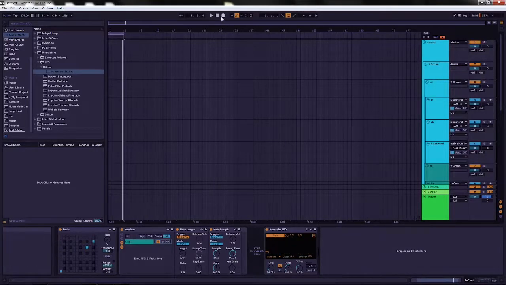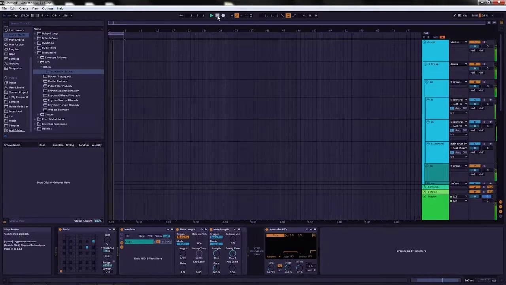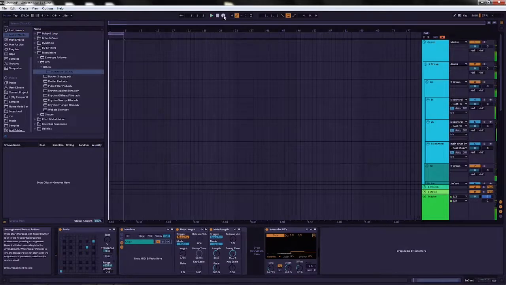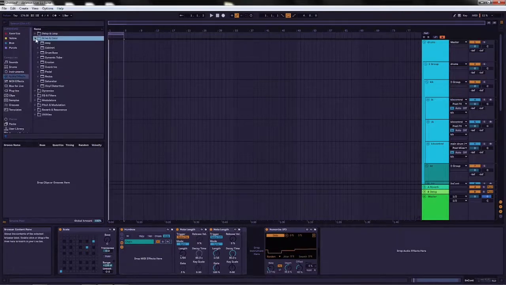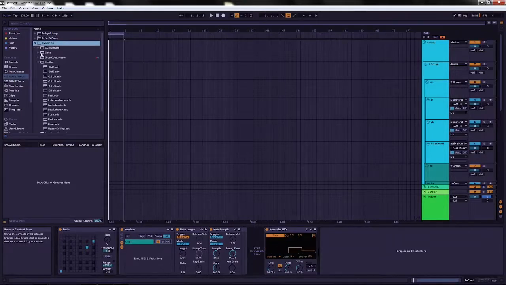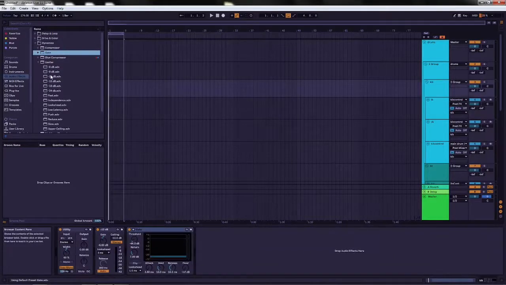Now, as much as this is popping, it could be popping more. And in order to make it pop more, we are going to do a couple of things here. First thing we're going to do is gate everything. If you watched my other tutorial, like I said, just gate everything. I'm going to make sure I'm gating on the main channels, though.